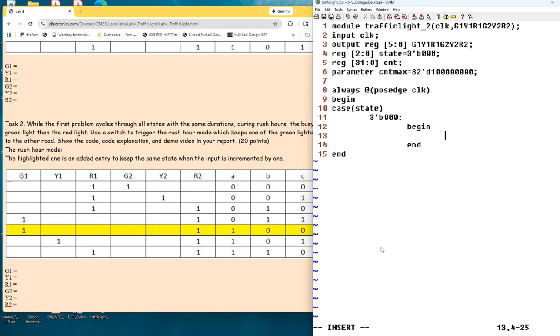So for this state, at the 0, 0 state, for each state, if it's not reaching counter max, I want it to stay. I want it to count.